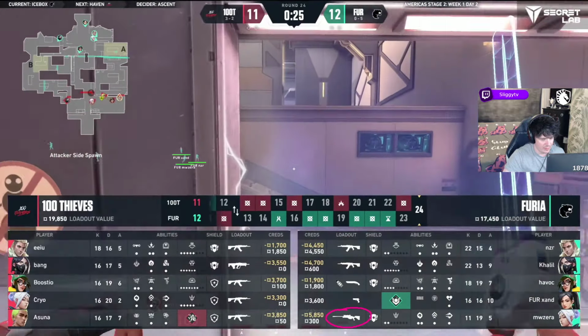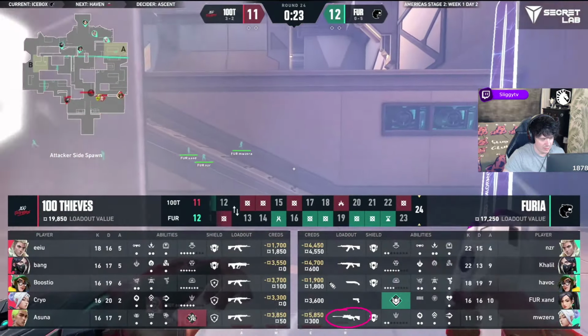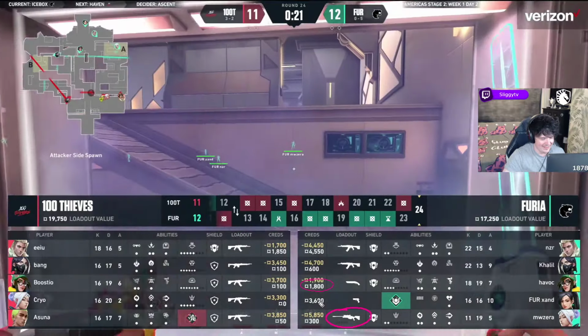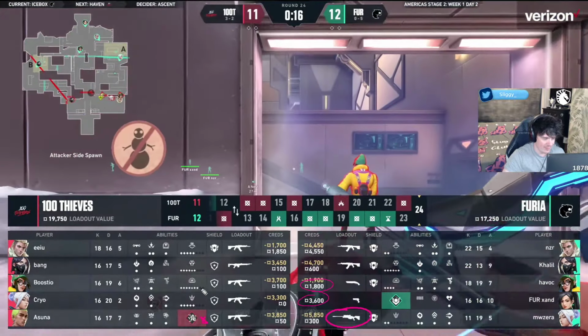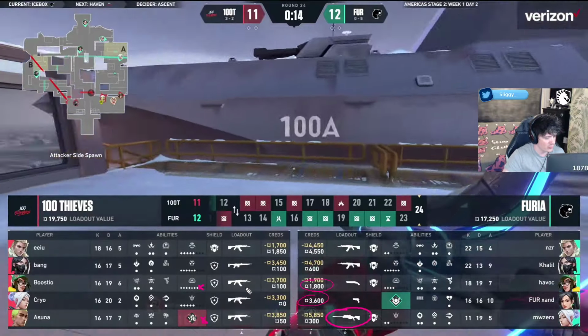MW0 gets the op. To maximize the positioning of this operator, now in the hands of MW0, what are the rest going to do? Potentially just stick as a group. Okay, on attack, Fish ult. They could maybe get Killjoy ult with an orb and a plant.